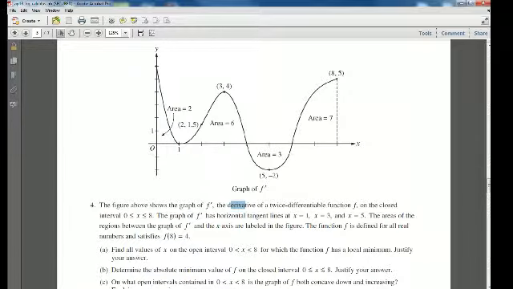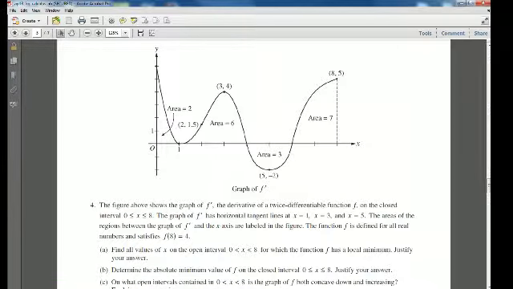Make sure you got straight which one it is. It's a twice differentiable function f on a closed interval. We have horizontal tangent lines. When the areas are given, here's our initial value, and notice it's not f at 0, it's f at 8. So if anything we do, we're going to subtract out that direction. Of course, we're not in integrals yet, so not a big deal. Find all values of x in the open interval 0 to 8 for which f has a local minimum. Justify your answer.